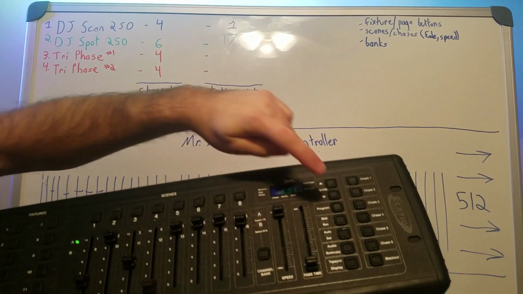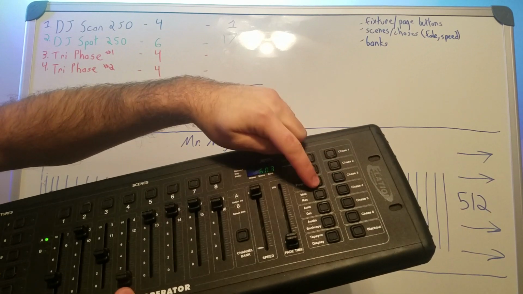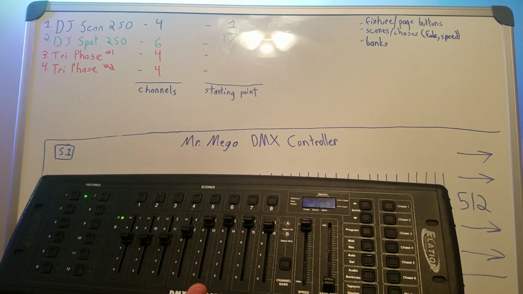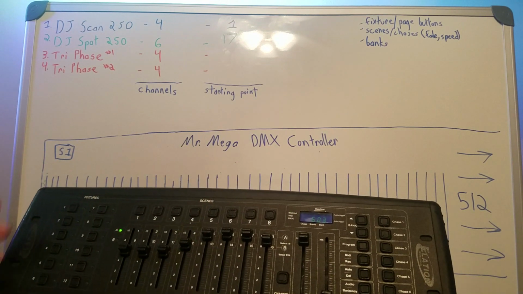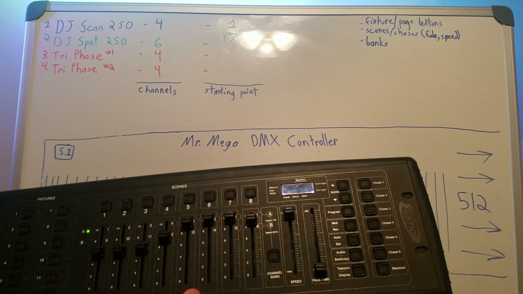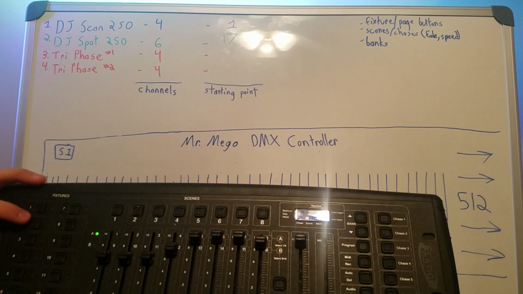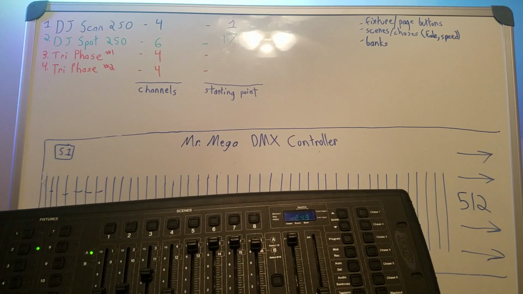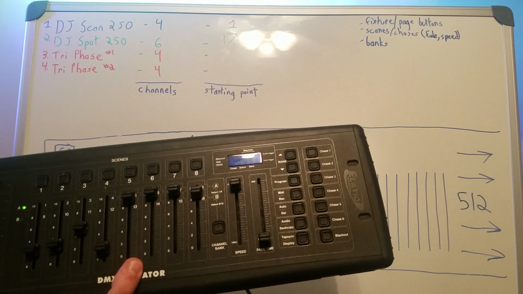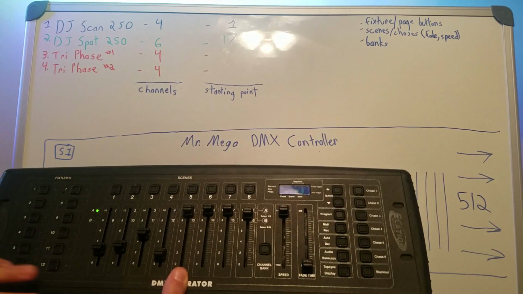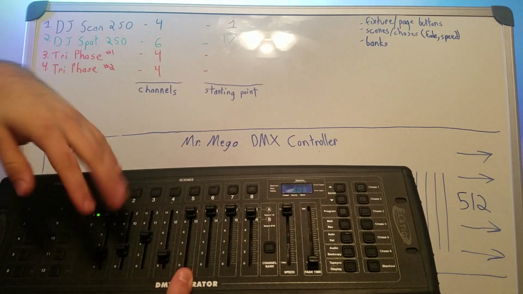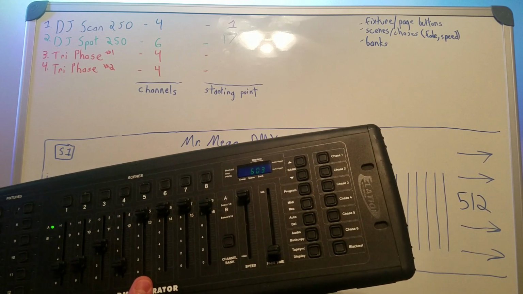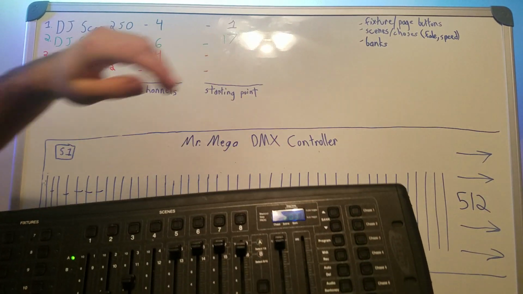And the way you program scenes is you hold program mode. When you're in program mode, you can pick a fixture, move it about, and then when you deselect it, it's just going to remember that all of your channels for that one are in a specific location. Then when you go to the next one, you can move the next. It kind of freezes your channels, and it'll only freeze the ones that you move. Any ones that you don't move, let's say fixtures 10 through 12, you don't even touch those channels, it'll just leave them at 0 as default. So you don't have to actually program like 192 channels.